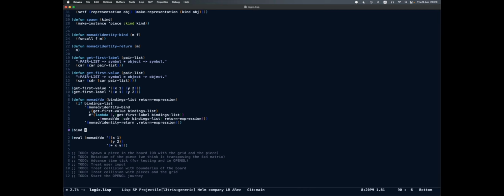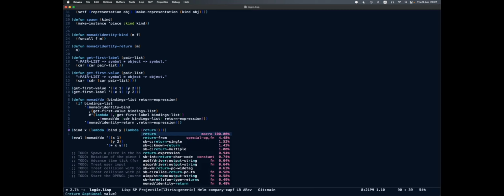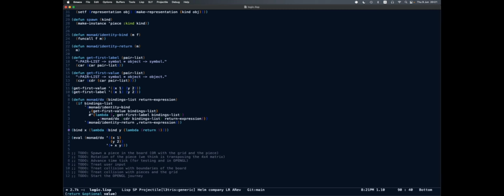So we're getting a function bind. We're applying the bind to some value over a lambda, and then inside this lambda we apply another bind that binds another variable into another lambda, and this lambda is the final return. So I'm talking about this thing here. This is the final return. So we just do the return instead of the bind with another lambda. So that's the idea. That's what this macro is expanding to. It's pretty ugly.